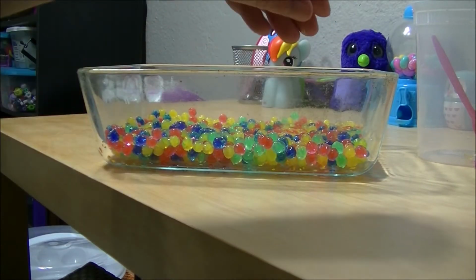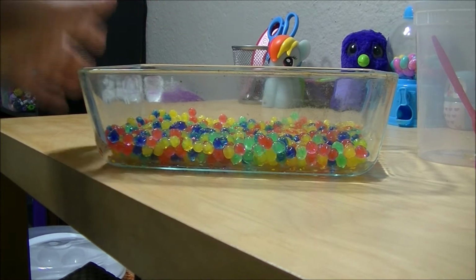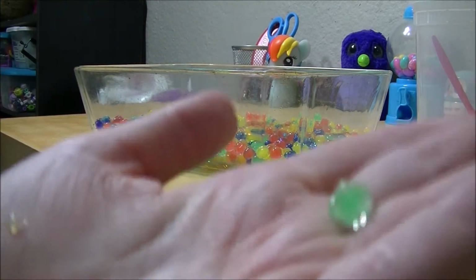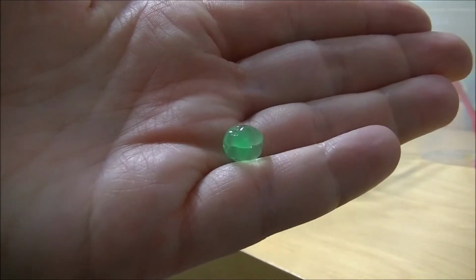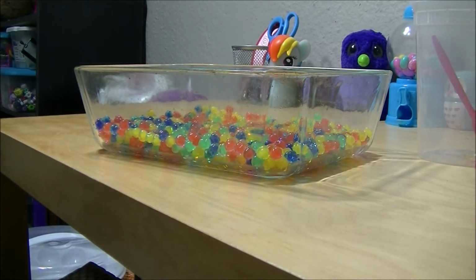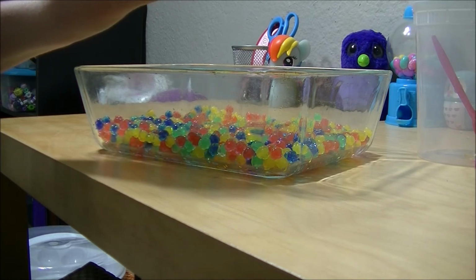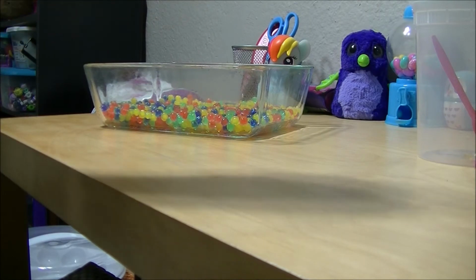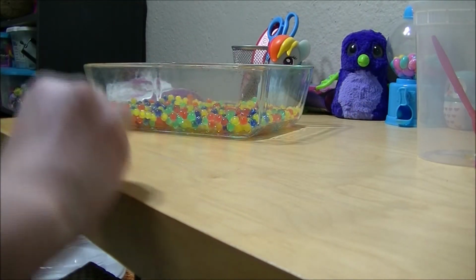They do bounce. Oh, they're like Orbeez, but they're shaped different. See, they're shaped different. They're not circles, but they're cool though. They are squishier than the Orbeez. Let's see if they bounce. They do bounce. Cool.